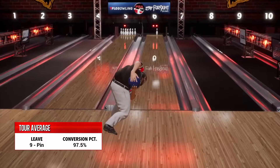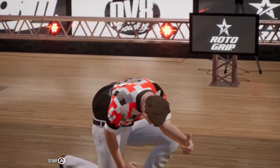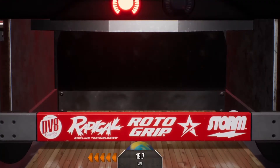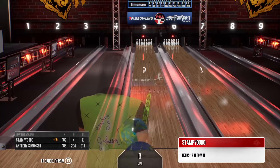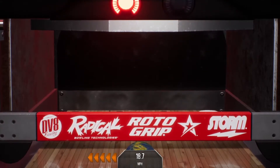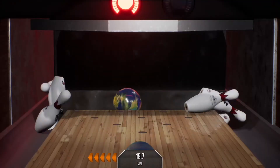That one doesn't go. 97.5% conversion rate, but that one doesn't go. That's a huge miss for Anthony Simonson — look at his face. He knows it, he blew it. The pressure got to him. And Liz only needs a strike and 1 pin here to win. Liz gets the strike! She's pumped — she knows she's won this event. Only 1 pin here. Simonson finishes with a 2.13 to end the round — he knows he let this one get away from him. And Liz with another strike, and going for three strikes in the 10th frame — and she gets it!